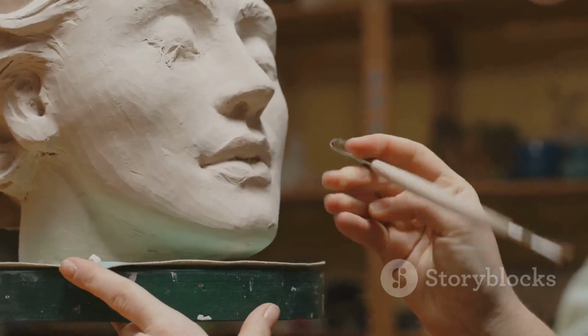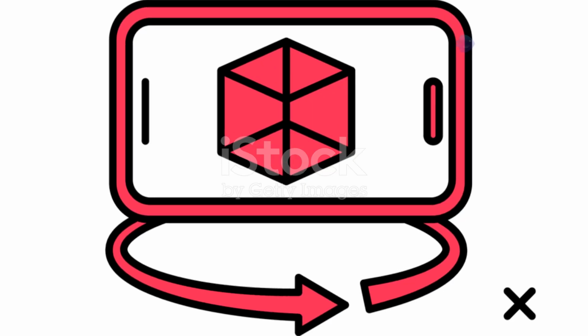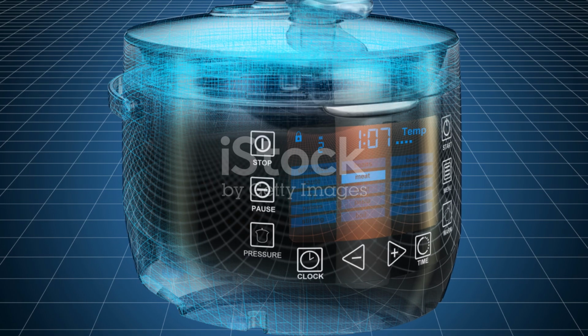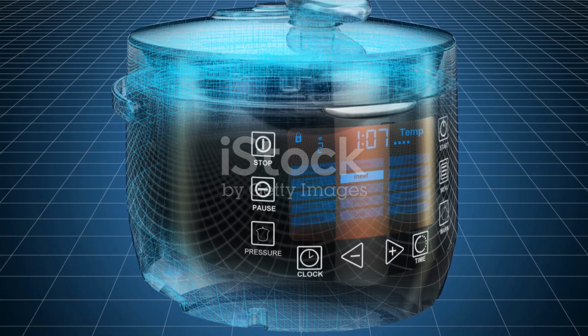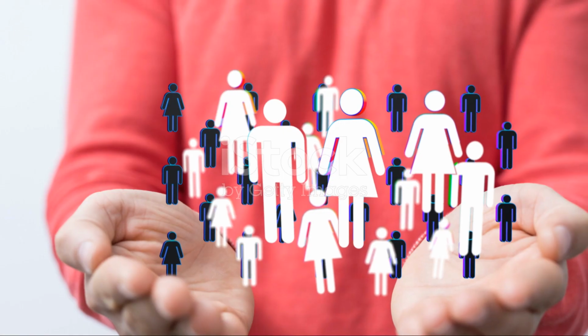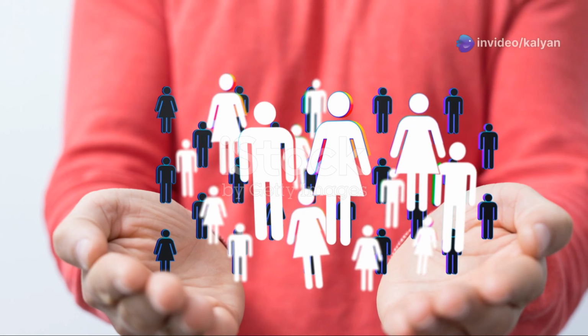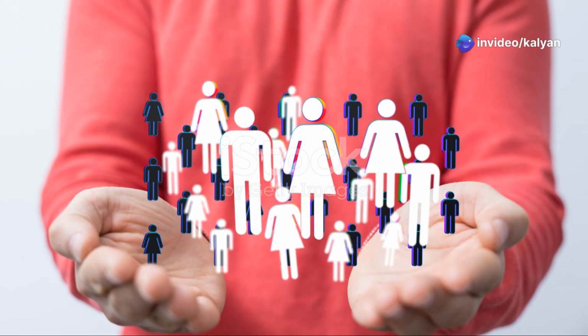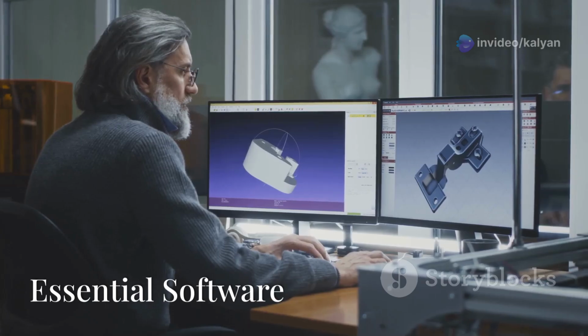And finally, there's lofting. This technique involves creating a two-dimensional shape, like a profile or cross-section of your object, and then lofting it along a path to create a three-dimensional form. It's like taking a cookie cutter and moving it through dough to create a cookie. Each of these techniques has its own strengths and weaknesses, and the best approach often depends on the specific project and the artist's personal preference.